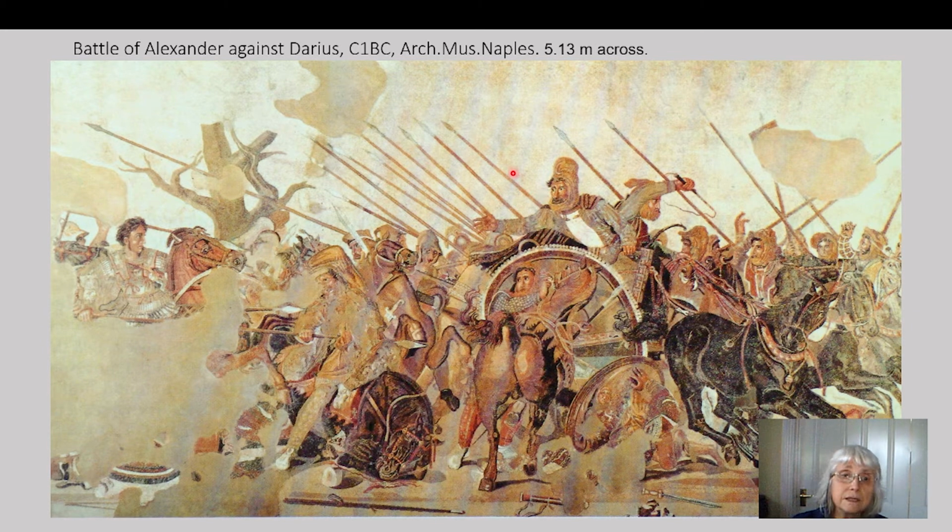And we see all the Persian spears pointing towards Alexander. They've all turned around. They're trying to defend their king, and they're actually running away from Alexander, who's charging forward. We've lost a lot of the mosaic from this area here, but there are reinterpretations of it on the internet, if you look for them, that show you how it probably did look at one time.